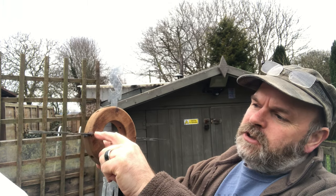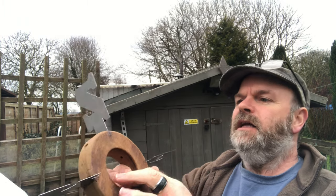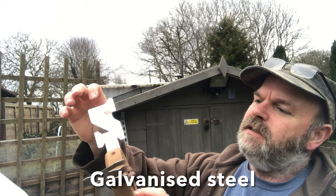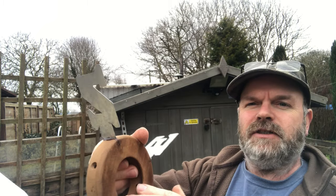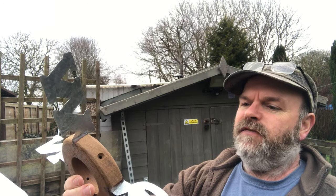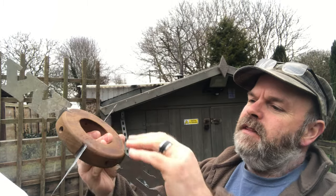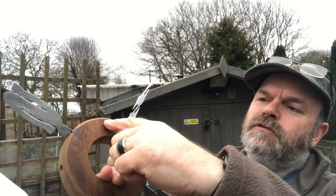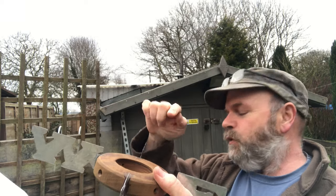I cut some slots into it with the bandsaw just going in slightly on there so that I could make these letters up out of galvanized tin, and then fold the ends over and push them into the slots, and then they're just epoxied in because I finally found my epoxy. So I've got them in there, and then I've drilled four holes round the outside there and countersunk them. That's going to have screws through.